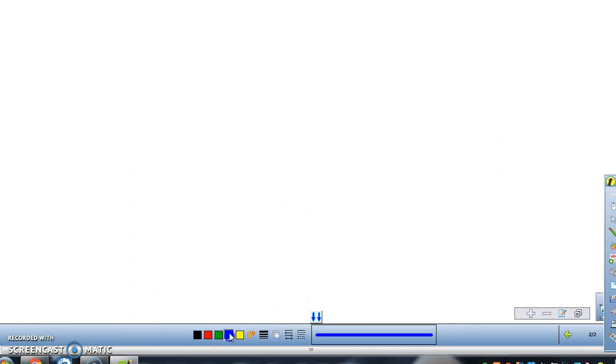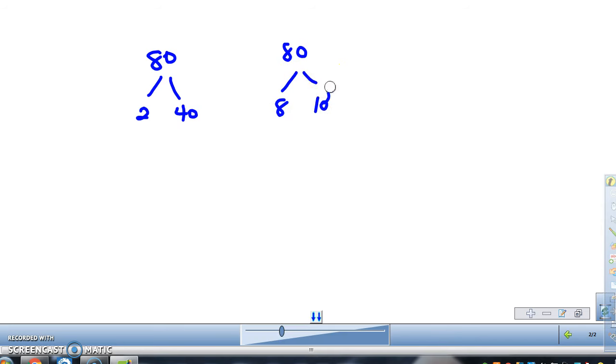Okay, let's say that we have a number of 80. We want to break it down into two factors. There's several examples we could give. We know it's an even number because it ends in 0, 2, 4, 6, or 8. So we could say, well, this is 2 times 40. We know that 8 goes into it 10 times. We know that 4 goes into it. There's other examples we could give. 5 goes into it. But we'll just use these and show that we come up with the same answer.